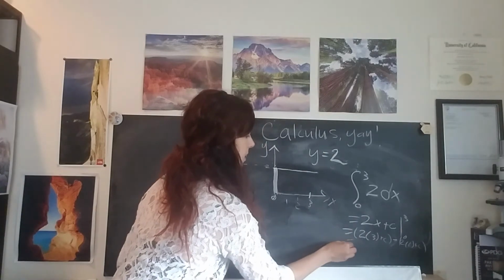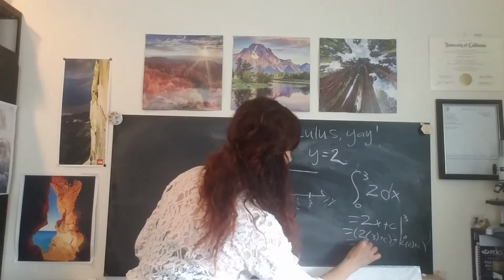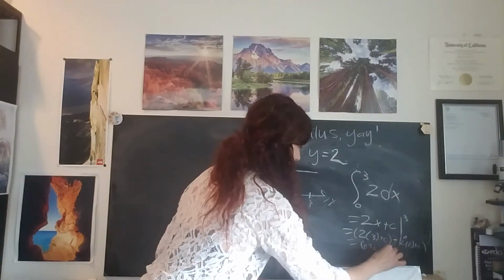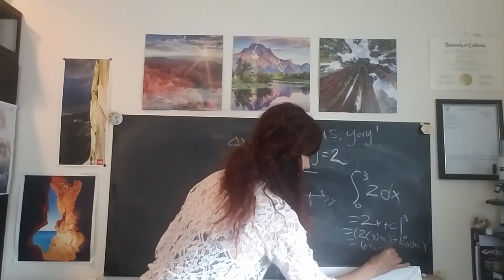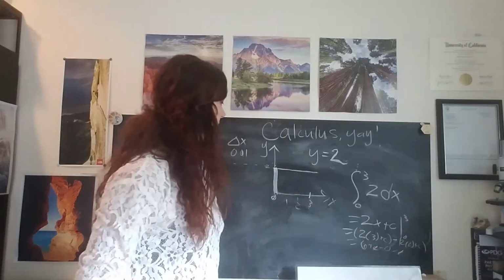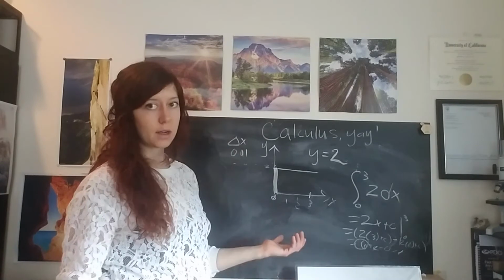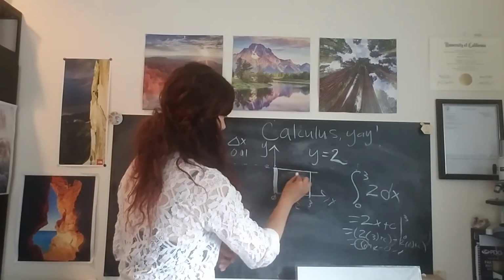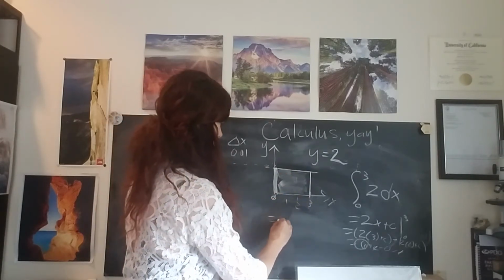And then that equals, we're getting a little low here. So 2 times 3 is just 6 plus c, and then minus 2 times 0 plus c. So then you get minus 0, and then the minus sign carries over, so you get minus c, so the c's cancel out, and you get a value of 6. So that tells us that the area under the curve, from 0 to 3, is 6.